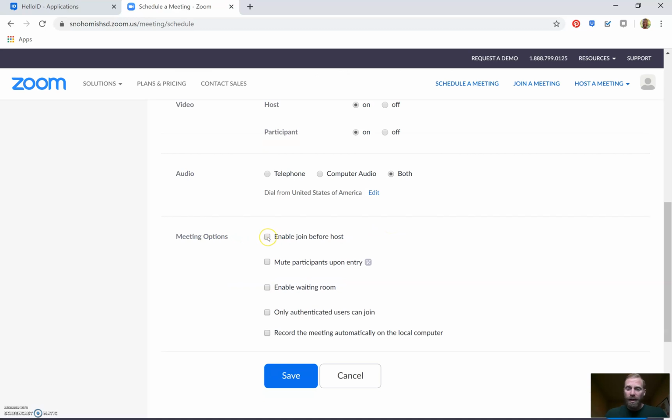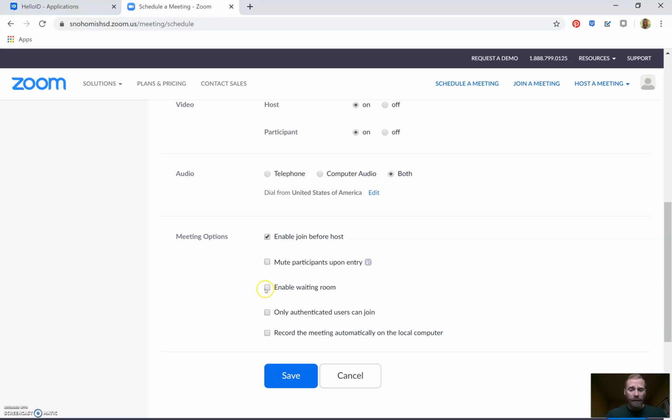Meeting options, one that would probably be good is being able to join before the host. Say you're meeting with your department and your kid needed you to make lunch for them and you're 5 minutes late, but the other people in the department can join and they could be talking to each other or just be in the meeting at that time. Enable join before host is a good idea. That way everybody can just get to the meeting. I probably wouldn't mute participants upon entry, and the idea here is making a collaborative meeting. If we're thinking about something for a different purpose maybe, but if we're just collaborating, probably not.